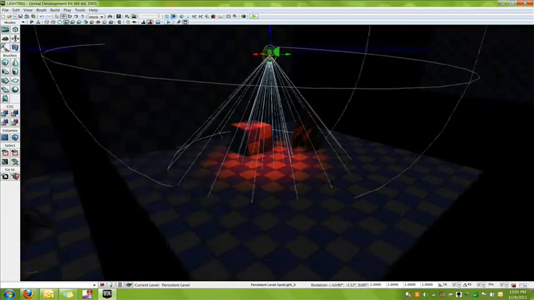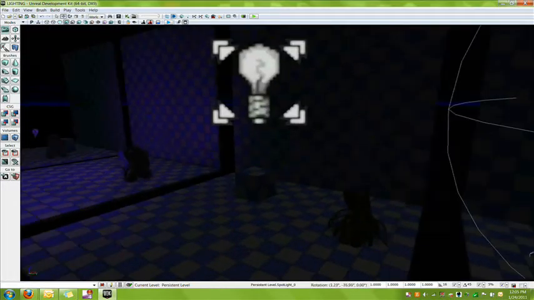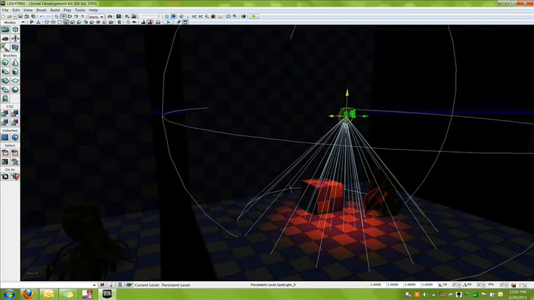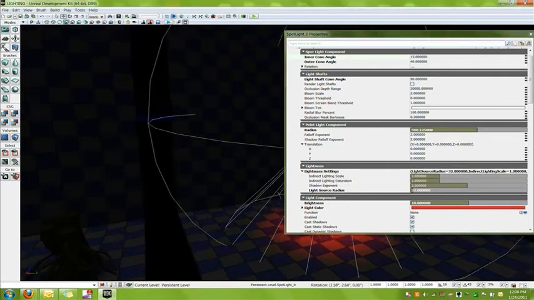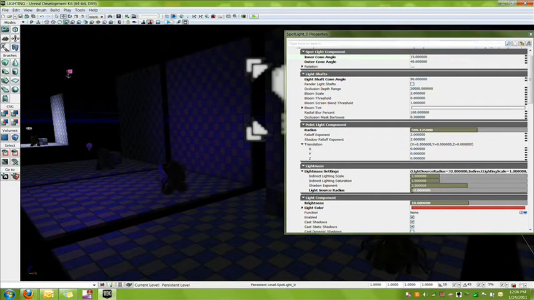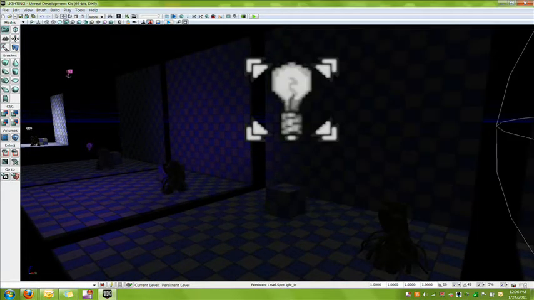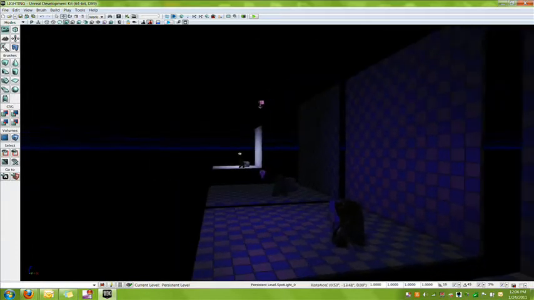Now, I mentioned before Lightmass and how it makes the skylight unnecessary. So we will go to Lightmass here, and there's indirect lighting, saturation, shadow exponent. All these kind of change the dynamics of a light, how much it's shining and how much it's spilling over to other surfaces and things like that. That way people can control the ambient lighting with one light instead of using a skylight to control all the ambient lighting.